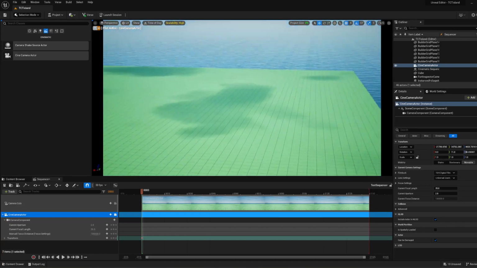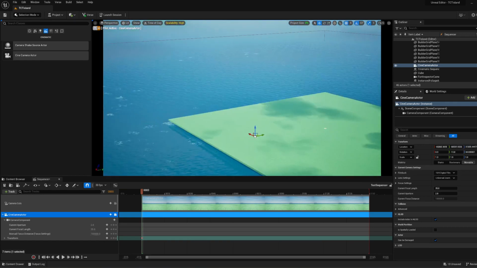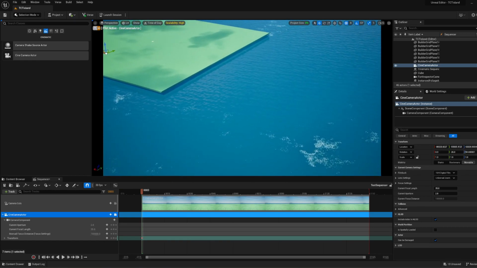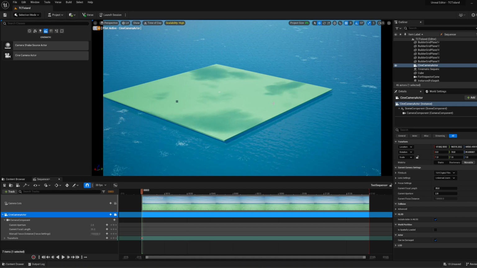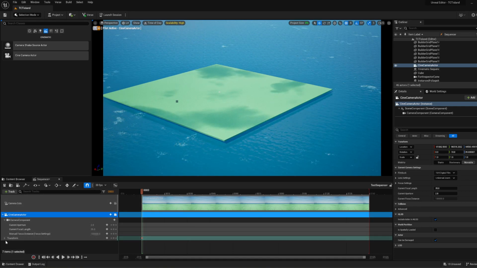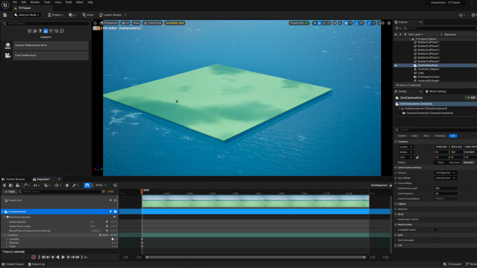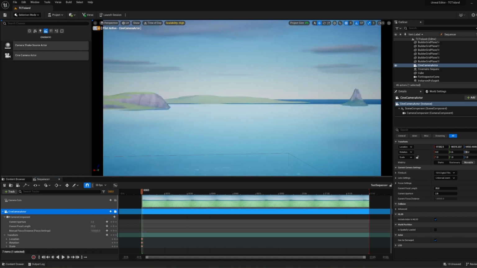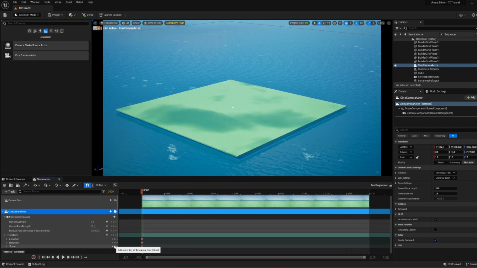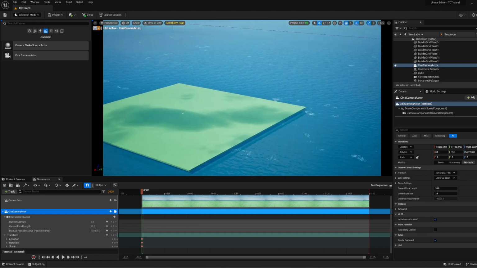Now you have to choose where you want to start the cinematic. I want to start off showcasing this whole grid island, starting with the beautiful ocean and its waves. This is going to be very similar to video editing software, so there are going to be keyframes. Click on transform over here, click on this arrow, and then click on the pluses between the arrows under location, rotation, and scale.